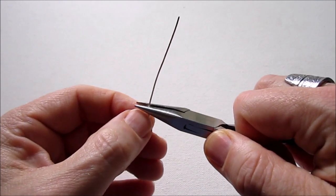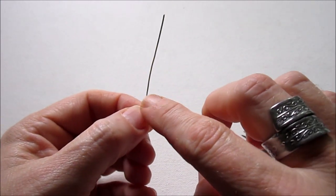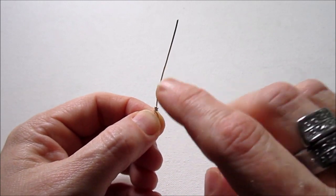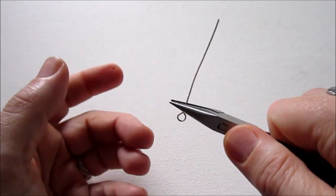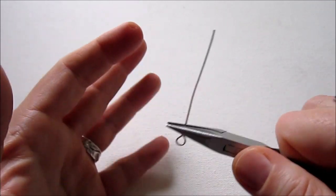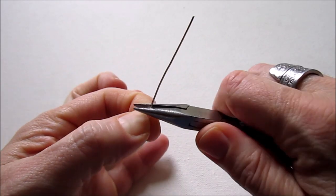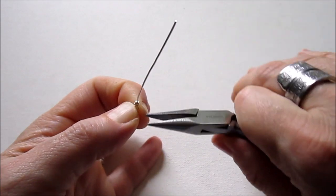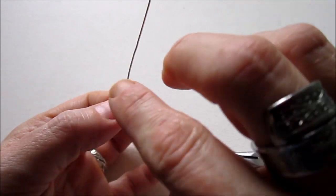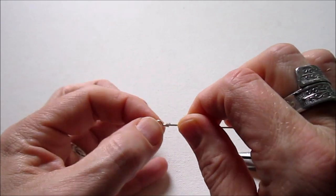And then I want to make sure that end is not poking out, and that's important because this is going to be chain. There's going to be a lot of these. So basically you can just hold the loop and the wraps you just made in your chain nose pliers and continue around with your chain nose pliers, just like this, and then bring your finger across and see if you can feel it poking up.